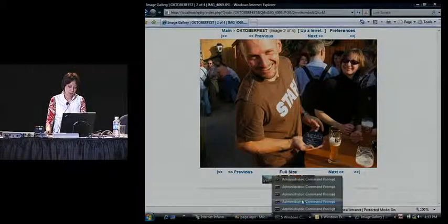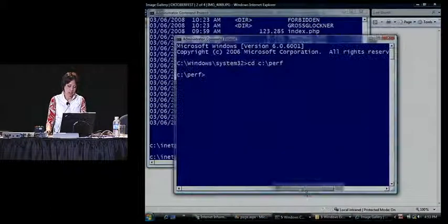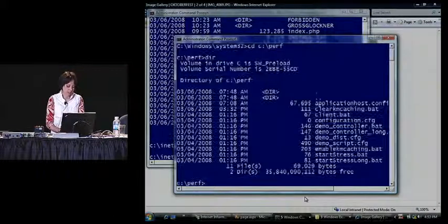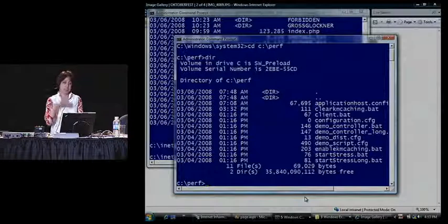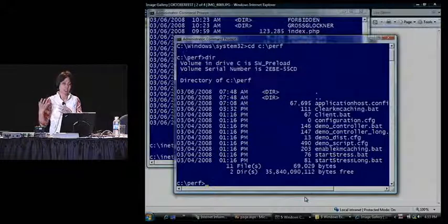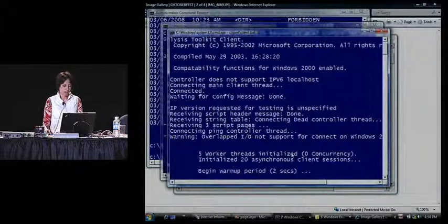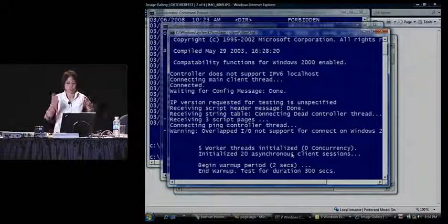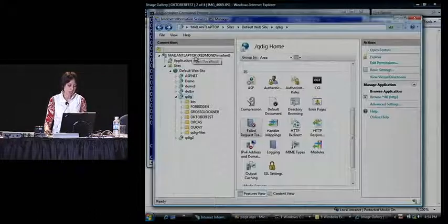Okay, so here's our website. It's pretty slow. And what I'm going to do is use WCAT to set up a stress test against it and just throw a bunch of client requests at it. I'm going to do it for a while. This is going to be a long-living request because I want to go back and show you the requests in flight and demonstrate different ways to do that, and also demonstrate, once we set up the rules, what kind of data we're collecting against it. So I'm going to run the start stress long file, which is 5 worker threads, 20 client sessions apiece. And then I'm going to go back to IIS.